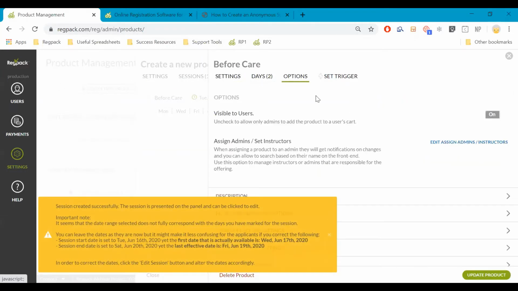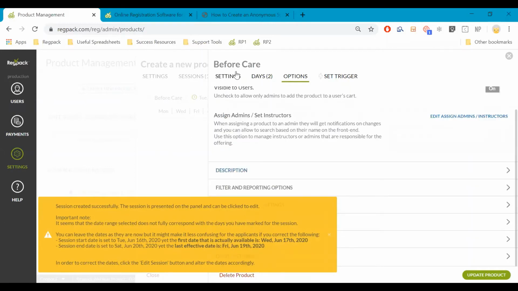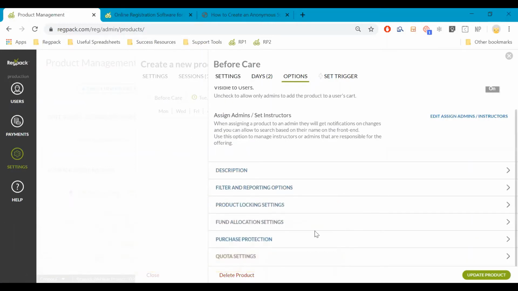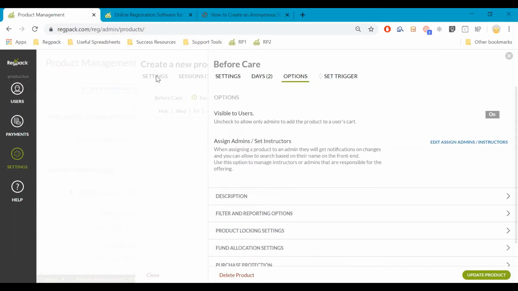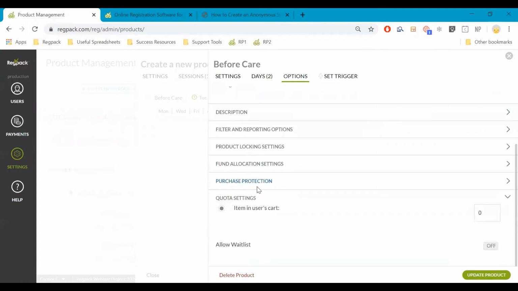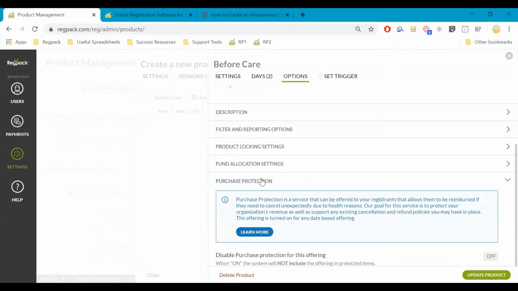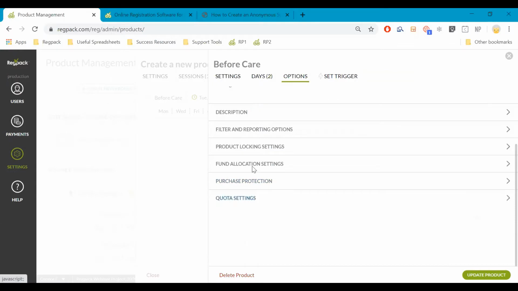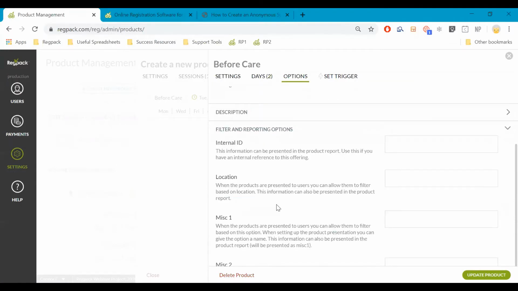Now, when it comes to the options here, these are also within the setting. Before I go ahead and click out of that, you do have controls within the session itself. So you had those settings that are in the general product level, but also per session, you do have the ability to add in descriptions. You have the ability to add in your quota controls, as well as your purchase protection options, things like that. So all of that stuff is going to be, as well as your reporting options as well. So stuff like that is things that you can add in on the session level, as opposed to just having that control on the product level.